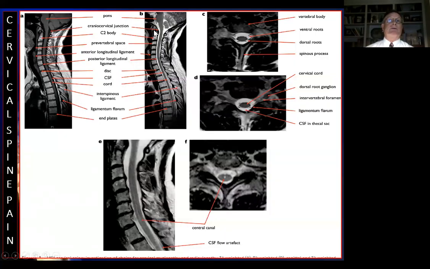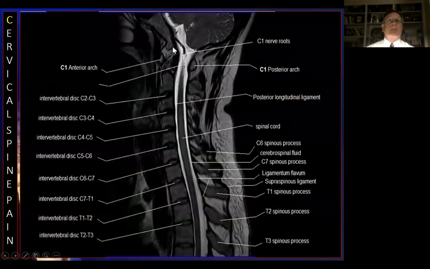Again, here's just some nice normal large field of view showing all the disc and vertebral bodies and so forth, T1 and T2 weighted. This is mostly T2 weighted, just showing the basilar artery here, the cerebrospinal fluid. Here's the cord. The patient's a little scoliotic, so you missed this part of the medulla oblongata and upper cervical spinal cord, but you see the posterior arch of C1 and so forth. And again, you can freeze these images to go through this information, ligamentum flavum.